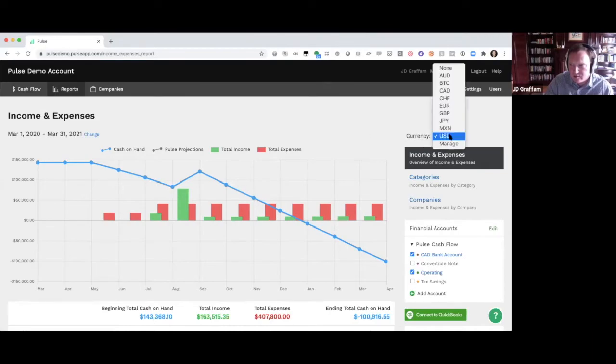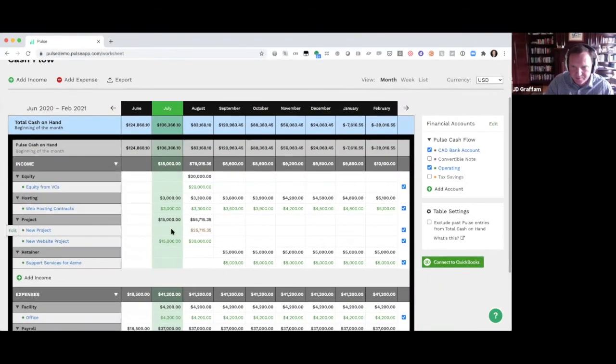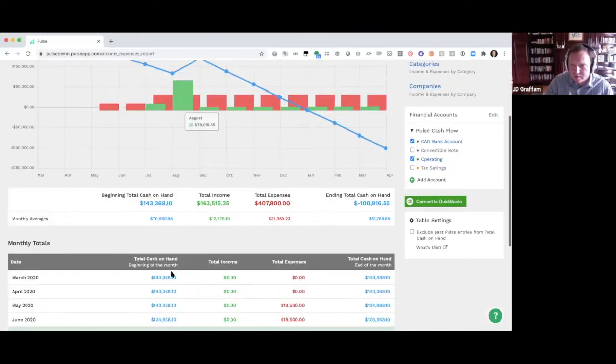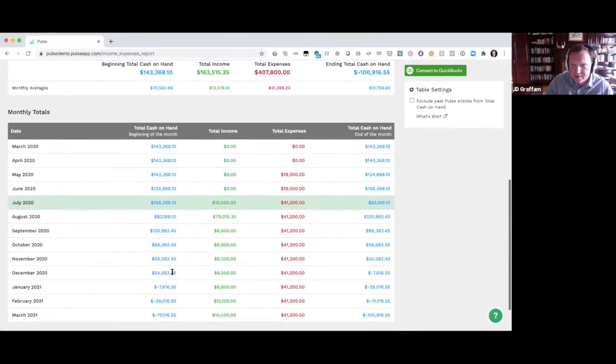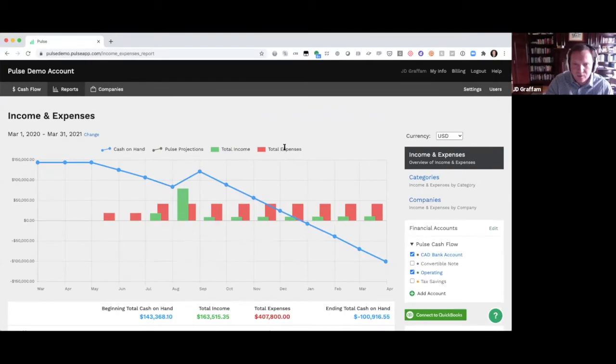It's actually converting the mixed income here, which is brown. That's in Canadian dollars. It's being converted to US dollars. Notice I put in 35,000 and it's converting it to 25,715.35, and it works in the reports as well. And this table below is also just another really good view of your cash on hand that you're tracking. So that's one way to do multiple currencies.